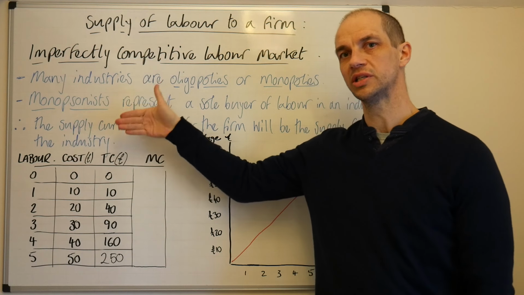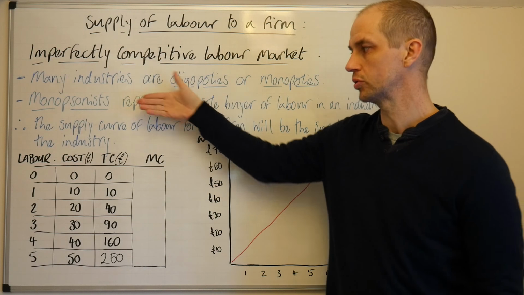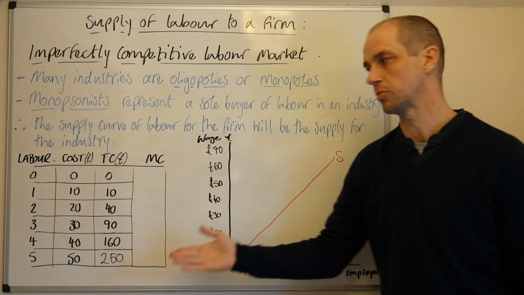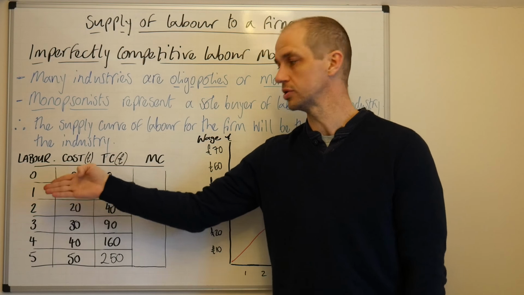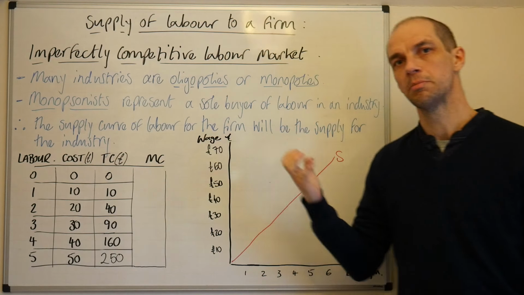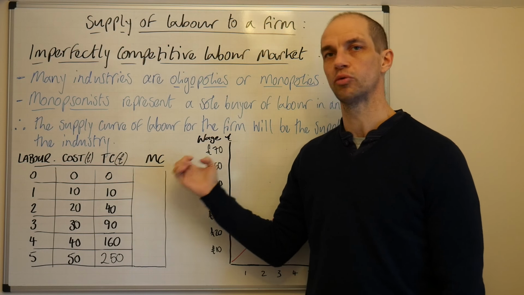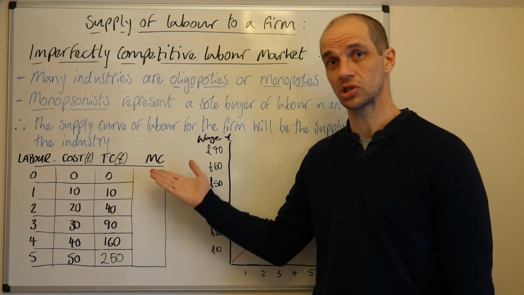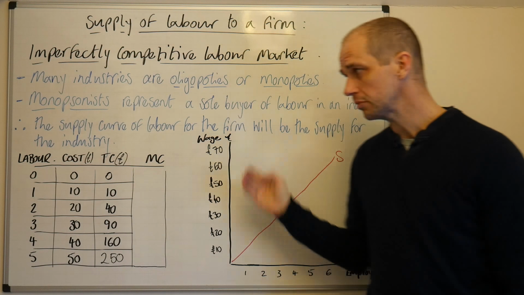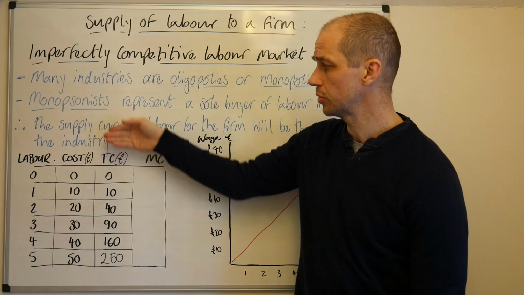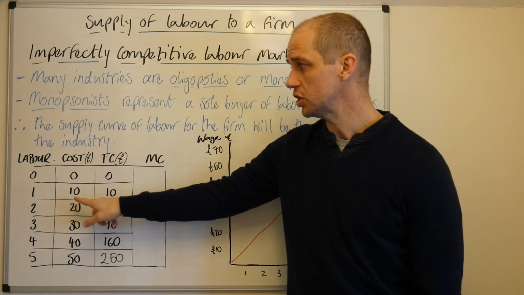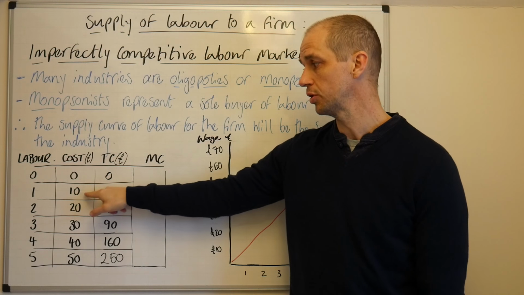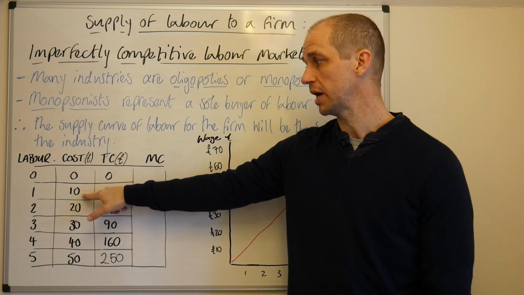We've got a simplified table here. Now, in reality, of course, labour wouldn't be employed as 1, 2, 3, etc. in this market. It would be perhaps 1,000, 2,000, 3,000. But this just gives us a nice straightforward example to understand exactly why the supply and marginal cost curves look as they do. Based upon this, we can see that for each additional employee, they've got a labour cost, a cost per unit of labour here, of £10 initially.